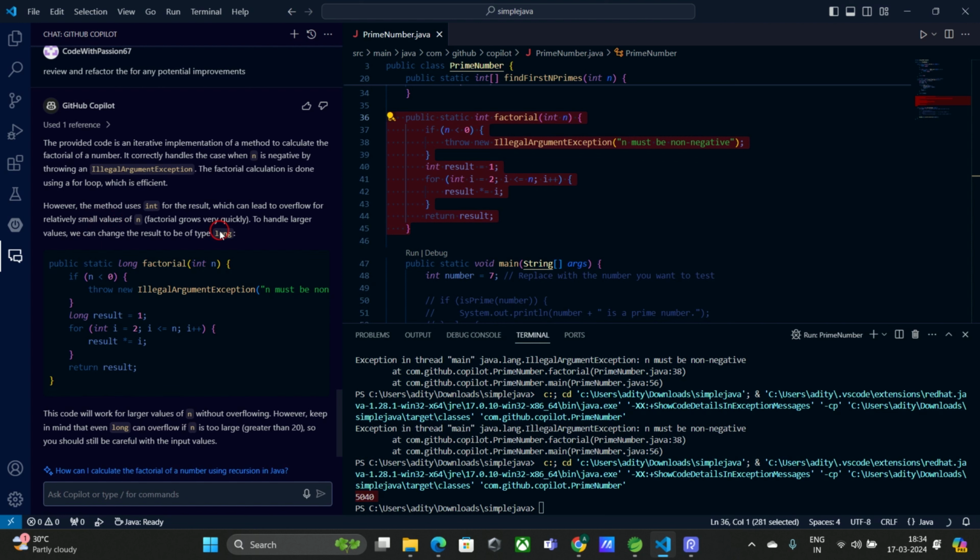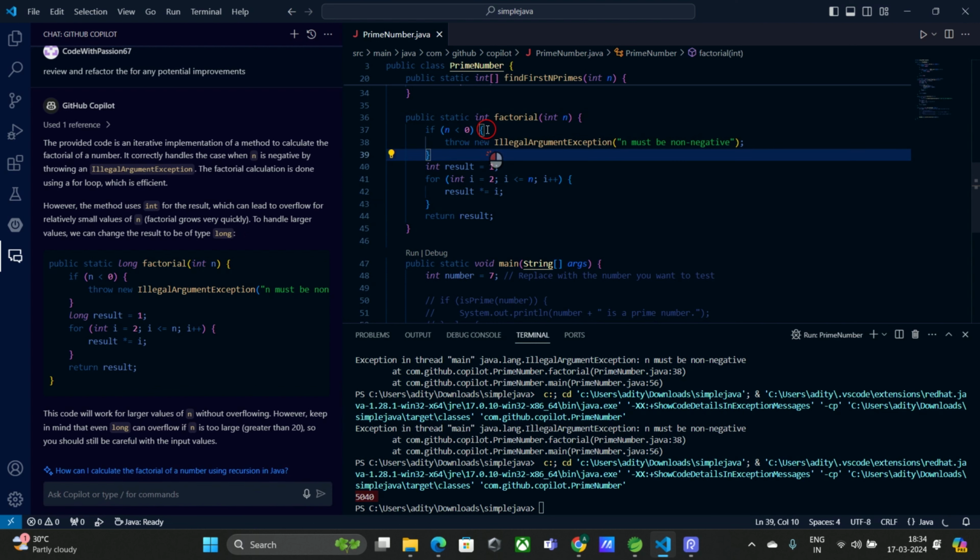Factorial grows very quickly. To handle larger values, we can change the result to be of type long. Since the maximum int value is 2 to the power 31 minus 1, if we cross that value it will result in an integer overflow, right? So to store a larger number, you have to use some other data type like long.